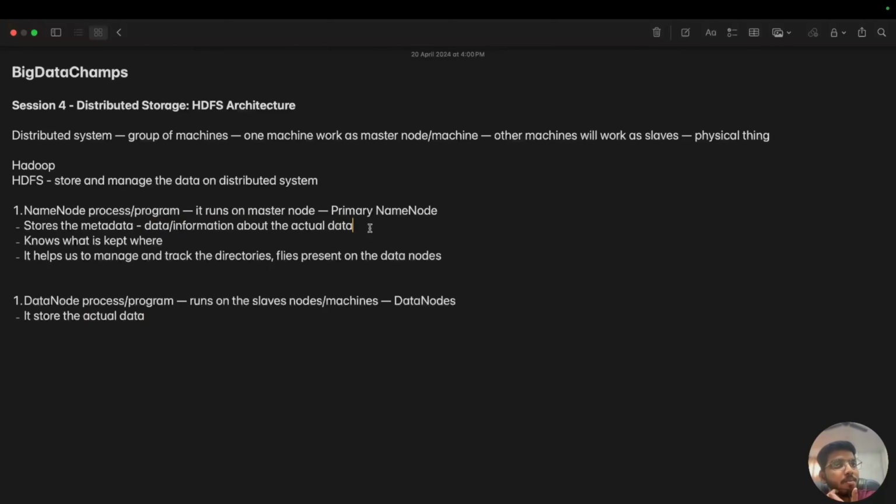For example, if you have a book, a book contains an index page, and then we have the main pages, the actual main chapters I would say. Then we have multiple chapters. The index page has the information about which chapter is present on which page number.